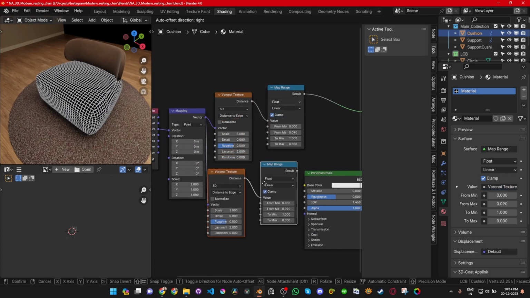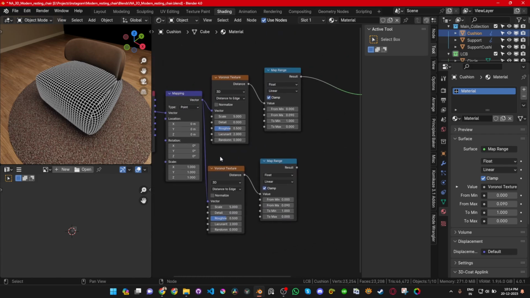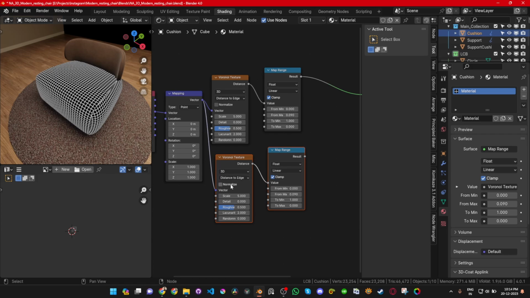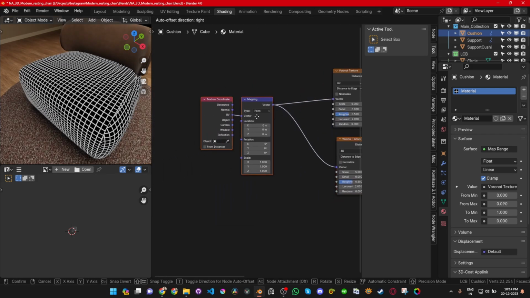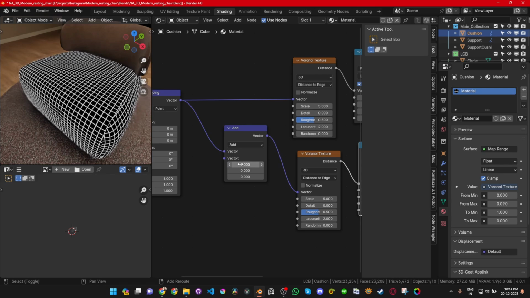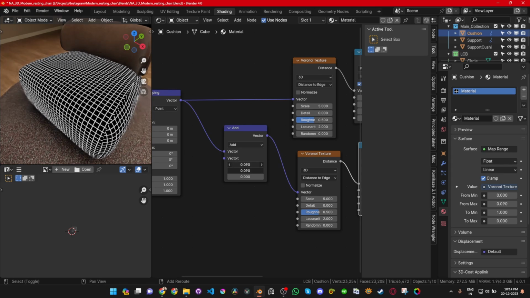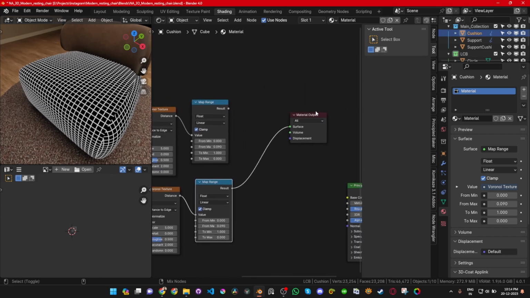I'm going to duplicate this one, and now I'm going to shift the coordinates a little bit for this one. I'm going to use converter, vector math. I'm going to shift it on x and y a little bit, maybe 0.15. If you look at it, it's slightly shifted, right?